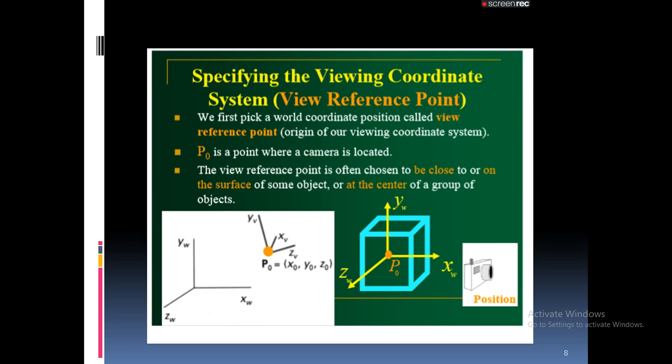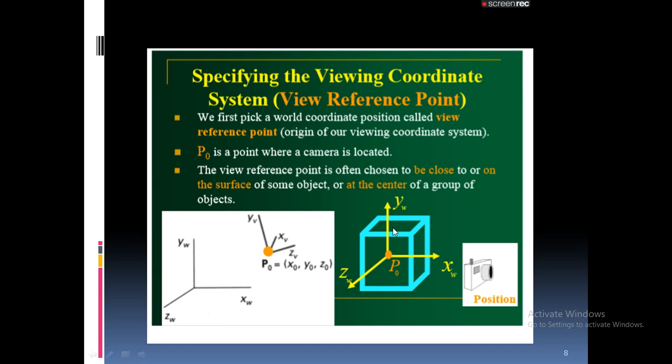When I want to capture an image, I need to take one reference point. Like that, in our synthetic camera also, when you are capturing any image, you are supposed to take one reference point on the object. For example, here I have drawn one example. If you want to capture a cube, in that cube you take any pixel position as the reference point. From that particular reference point, you need to capture the image. So this is one thing we need to add with respect to the synthetic camera. Same story is there, I don't want to repeat these things.